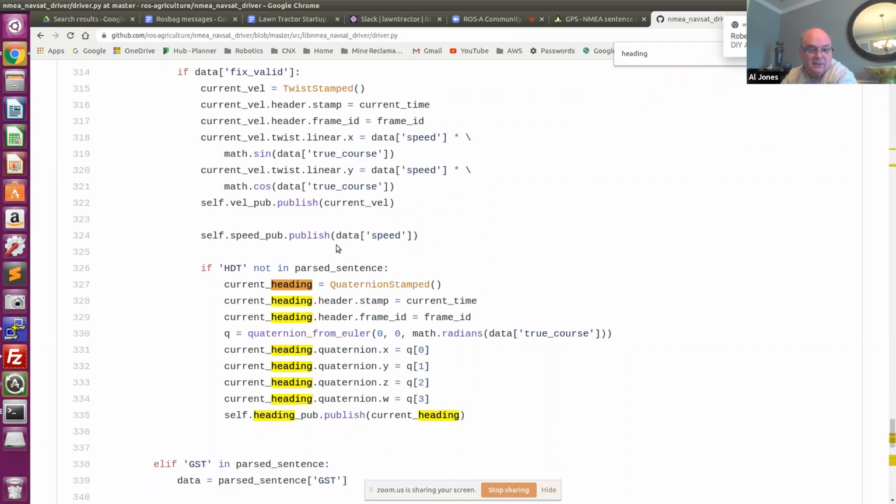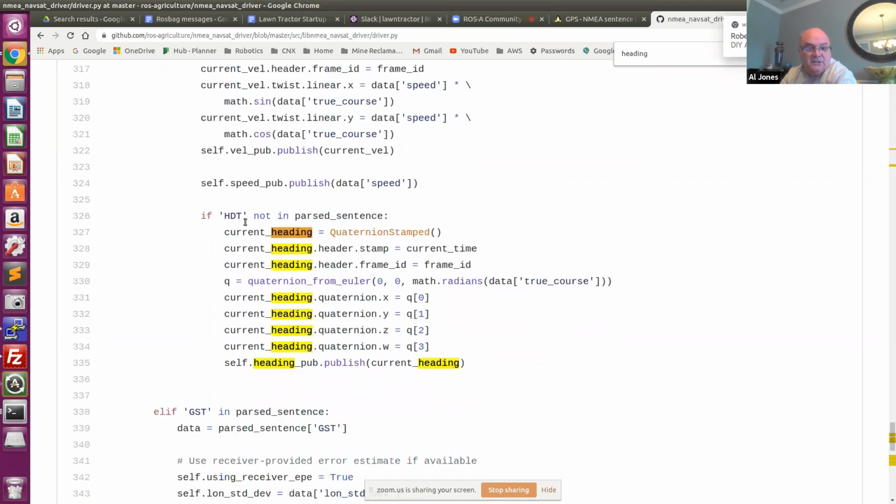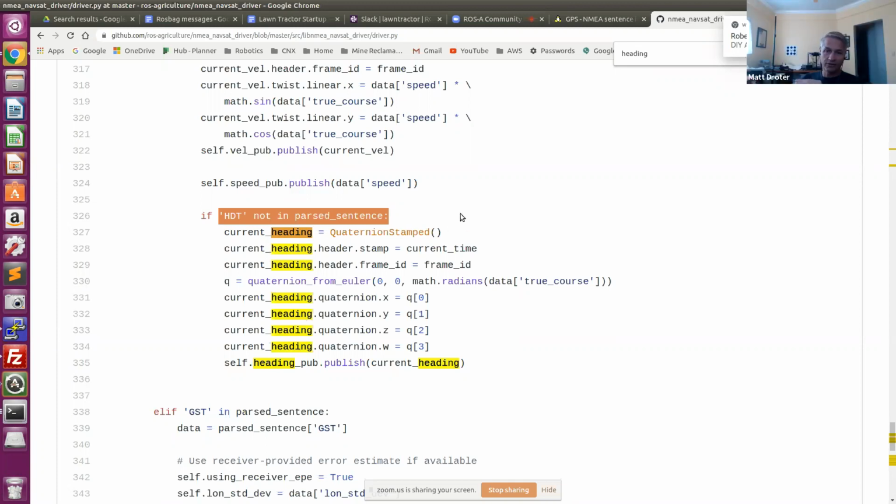Velocity is not really it. If HDT is not in parsed sentence, so in my case, it's not. HDT is going to be a heading.